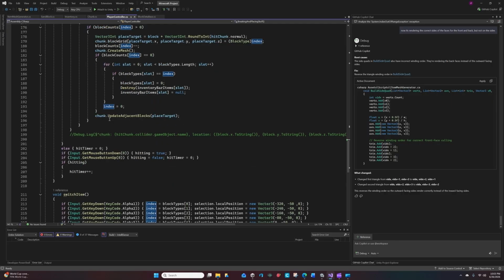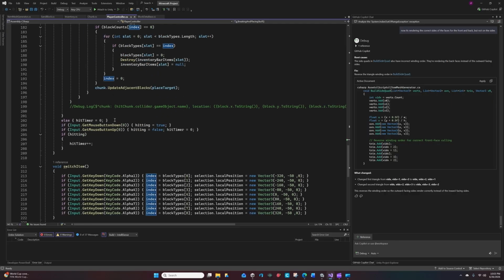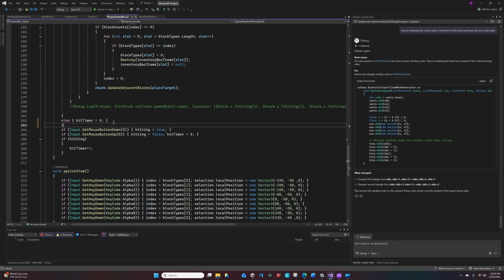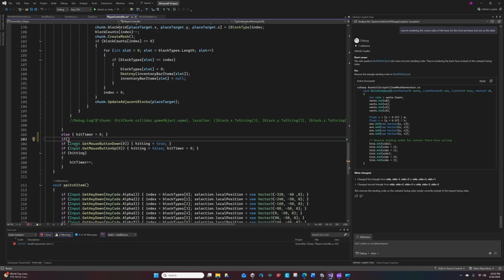Physics. So what I'm going to do, if it's going to be Get Mouse Button Down, except it's going to be 1, so it's for right click.